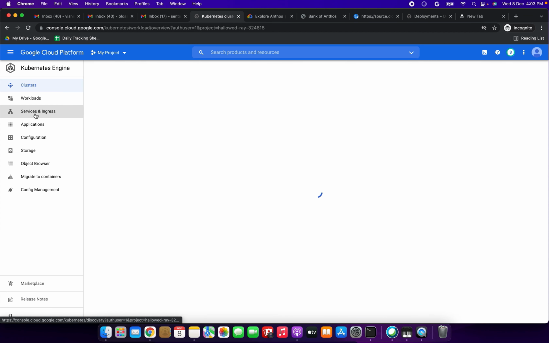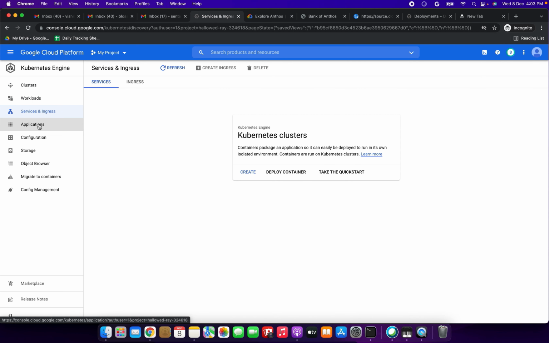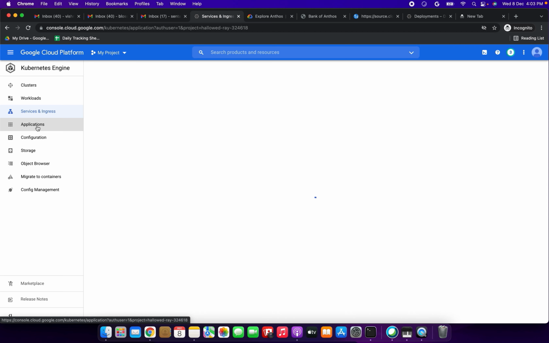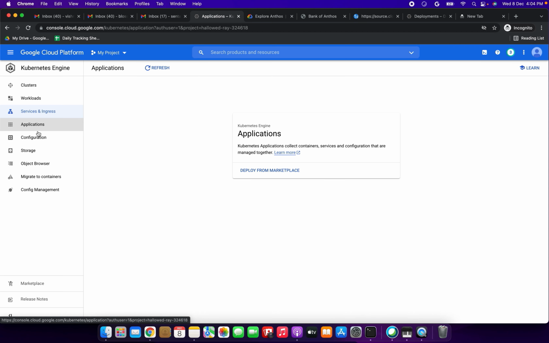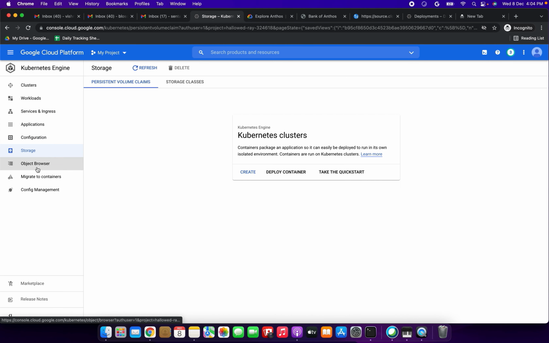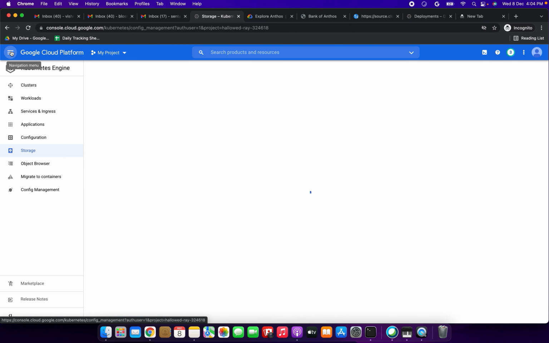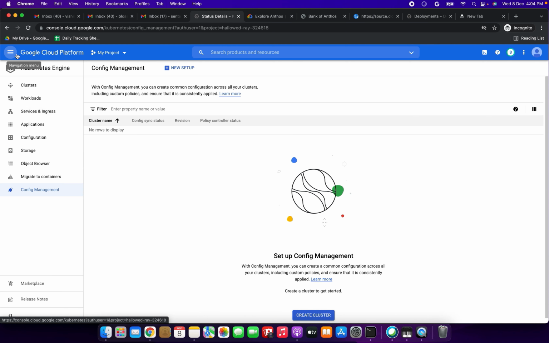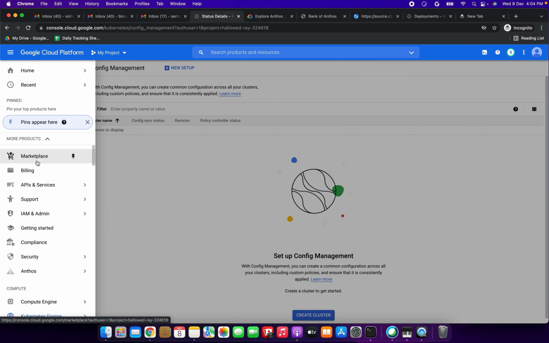So I'm checking it, friends: workloads, services, ingress, applications, configuration, whether we have anything left or not. No need to worry; I'm just checking for myself, and you don't need to check it from your end. Also configuration, applications, storage, object browser, whether we created something and it is still reflecting or not. It is better to check, because sometimes it may be possible. This is my way; I check each and everything.